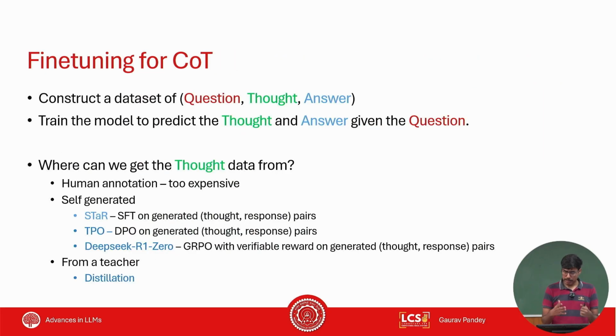Okay, so these two are inference time methods, and if it works, it works. If it doesn't work, what to do then? Let's say I asked the model to generate a chain of thought, it generated some chain of thought, but the final response was wrong. Now, can I improve the model? How do I make the model better at generating thoughts? And when I say better at generating thoughts, I mean that the final solution accuracy should also improve. Not only should the thoughts look good, but the accuracy of the final answer should also improve.